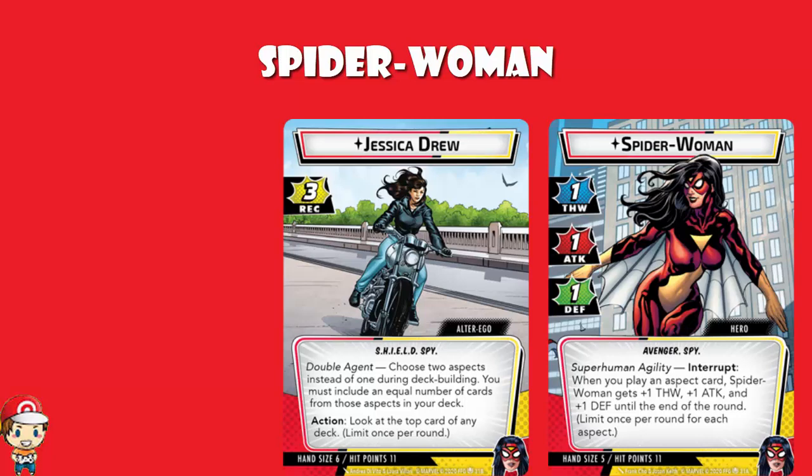Oh, so theoretically then, if I could play 2 aspects, then I could potentially get a free stat line, and that would be phenomenal. Oh, we can't play more than 1 aspect though, that's in the rules. Might I introduce you to Jessica Drew? Now, you've got a recovery of 3, which is on the low side. However, double agent. Choose 2 aspects instead of 1 during deck building. You must include an equal number of cards from those aspects in your deck. So you've got to make sure it's even for both of them, but you can play 2 aspects.